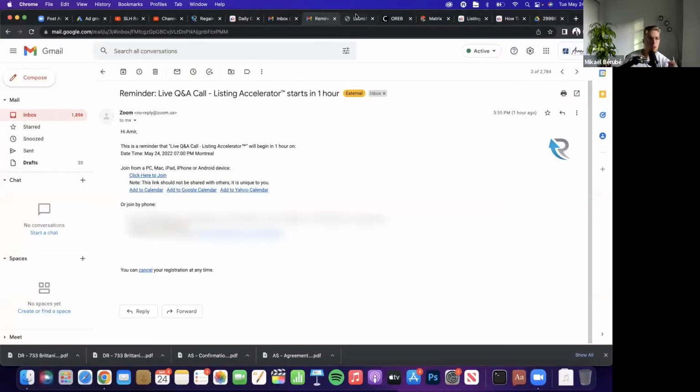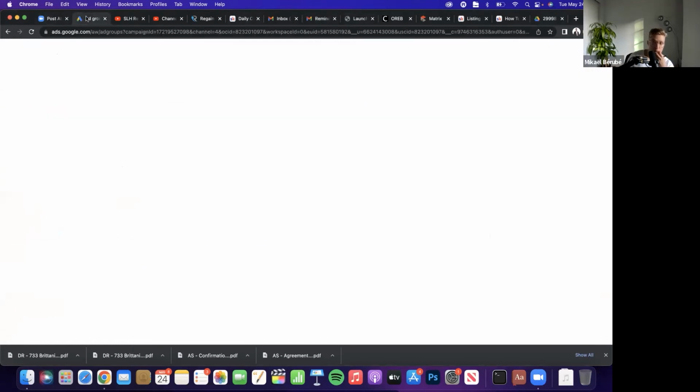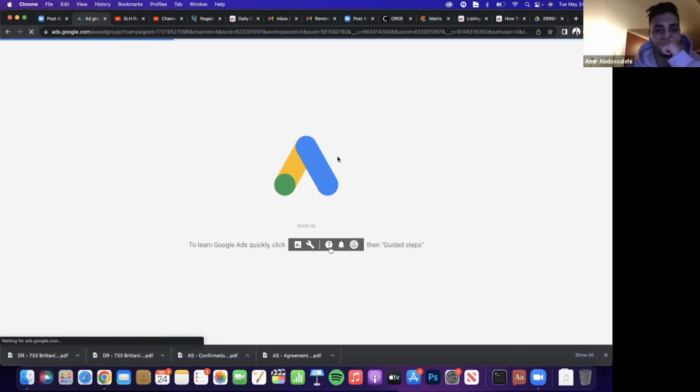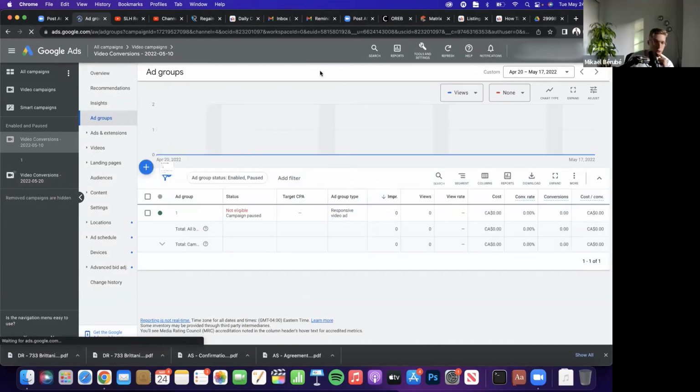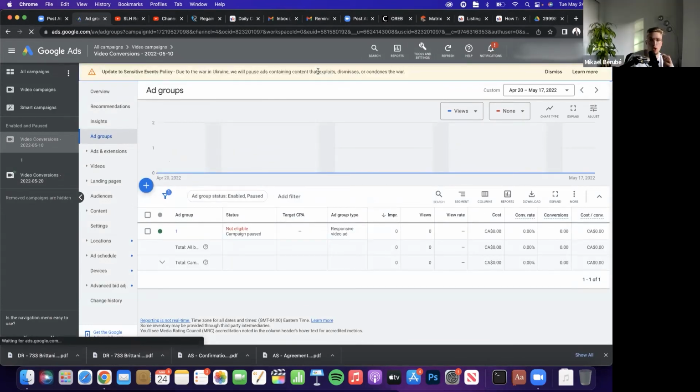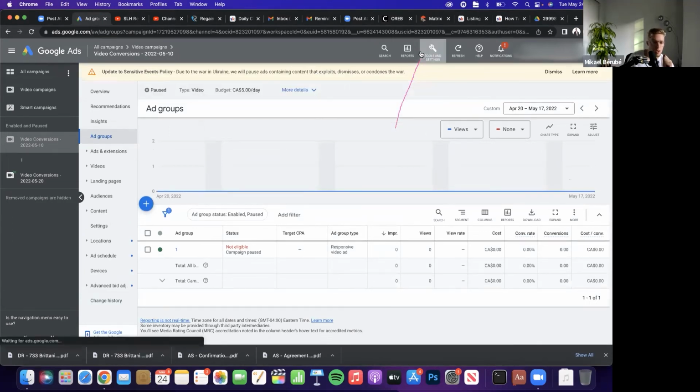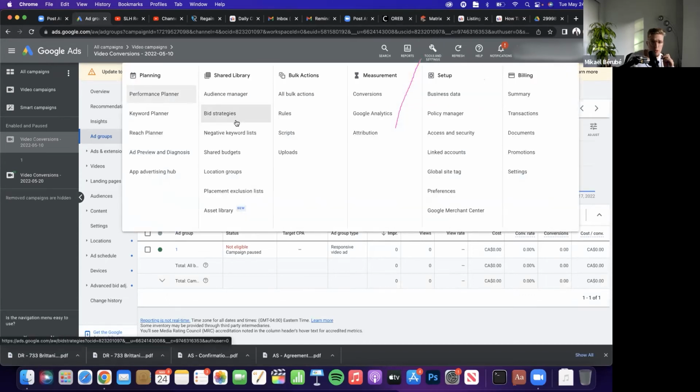Go on Google Ads. Did you already create your business manager for Facebook, by the way? Not for Facebook, no. Okay, so we'll do the Google one. If you go to tools and settings, then conversions.